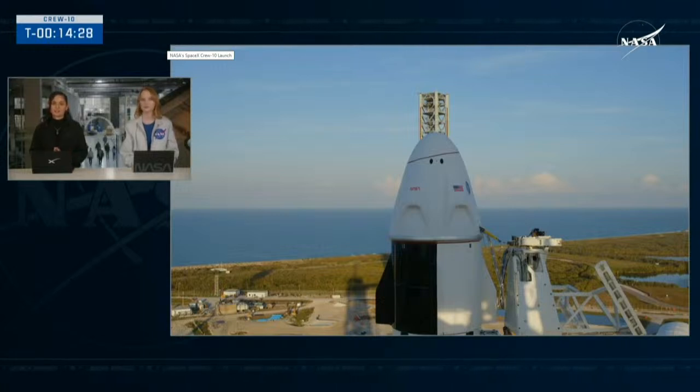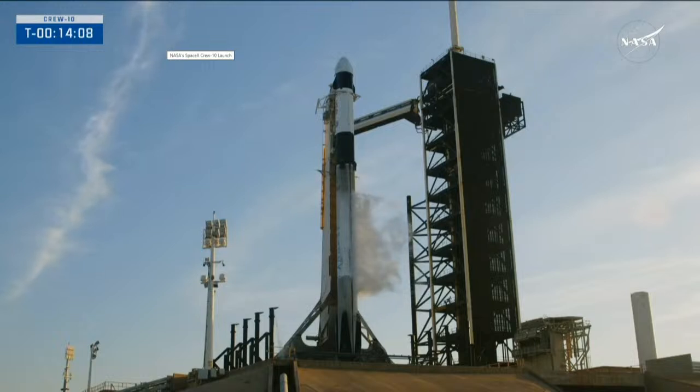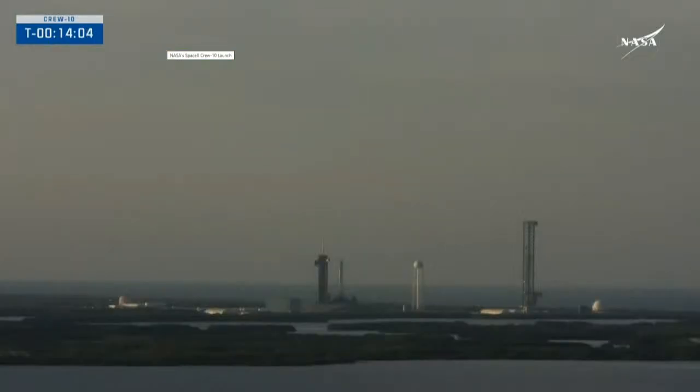As we continue to listen and watch the countdown, our teams are preparing the vehicle for flight. Propellant loading of both RP1 and liquid oxygen began at T-minus 35 minutes. And we also heard the call a few minutes ago that the launch escape system is armed. The launch escape system is designed to propel Dragon away from Falcon 9 in the event of an emergency during launch. Now, the range, which is monitoring the keep-out zones among other key flight requirements, also continues to report no issues, and they are go to support today's launch.